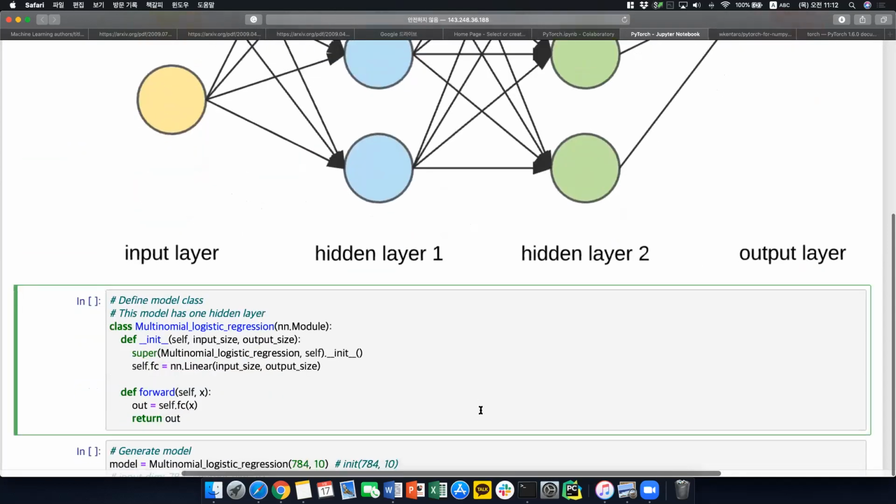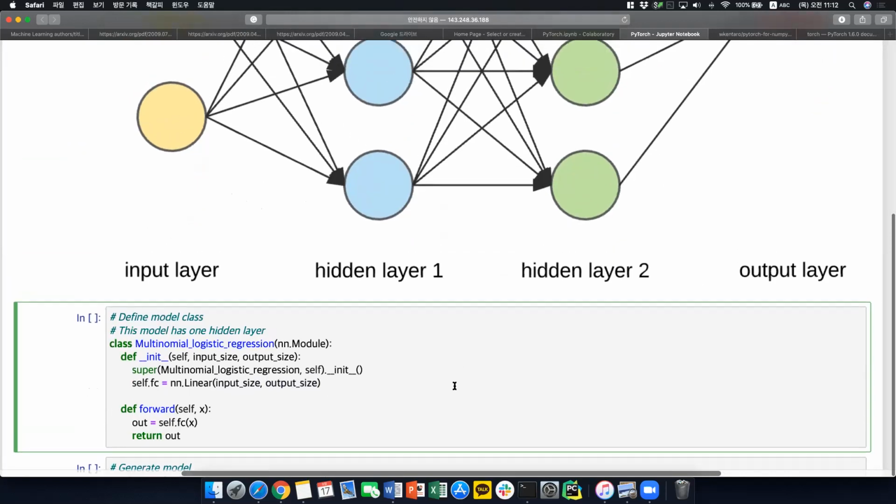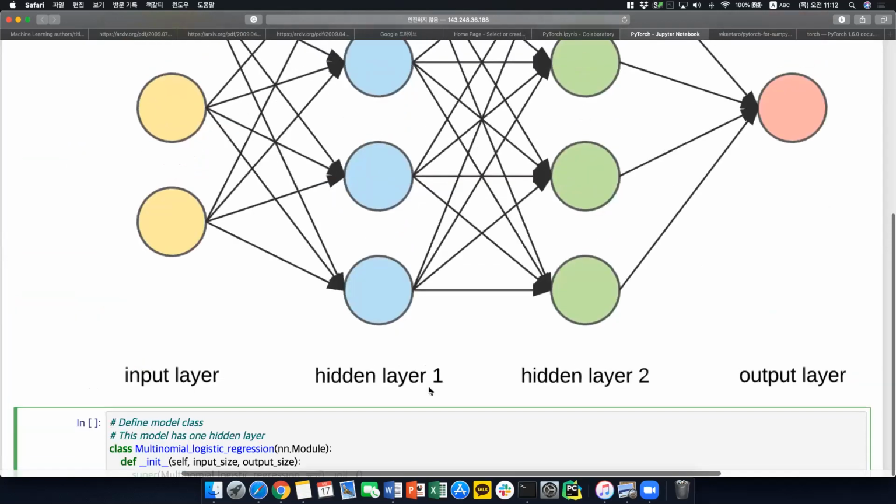We'll define our model. So this is multinomial logistic regression, right? We have an input size, and the output size will be 10, since we are going to do 10-way classification.